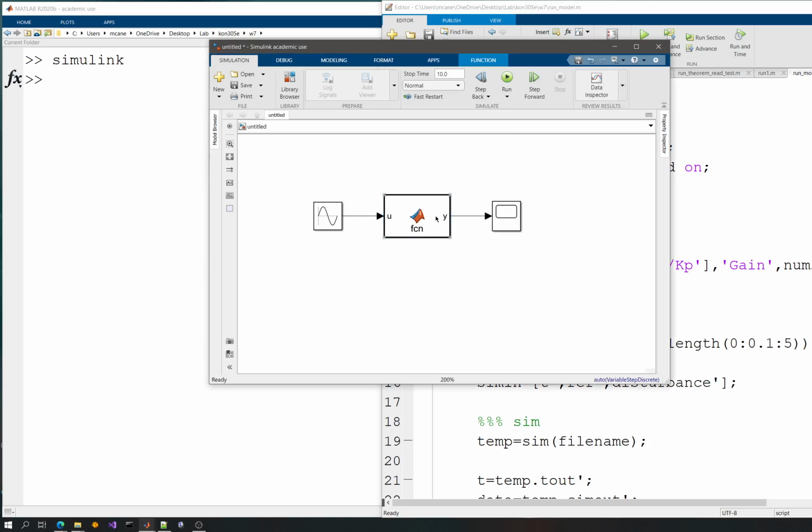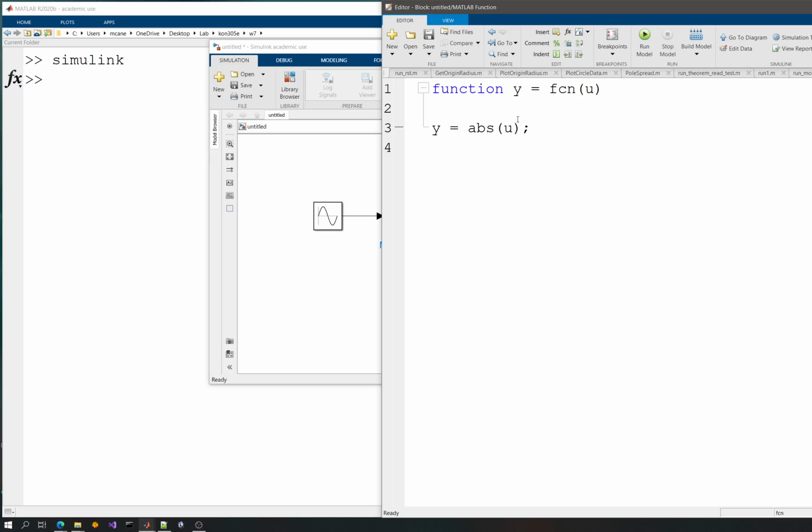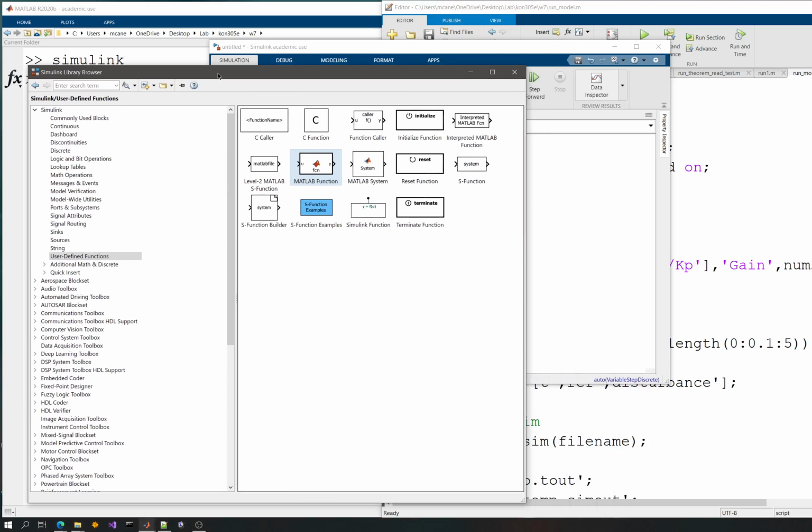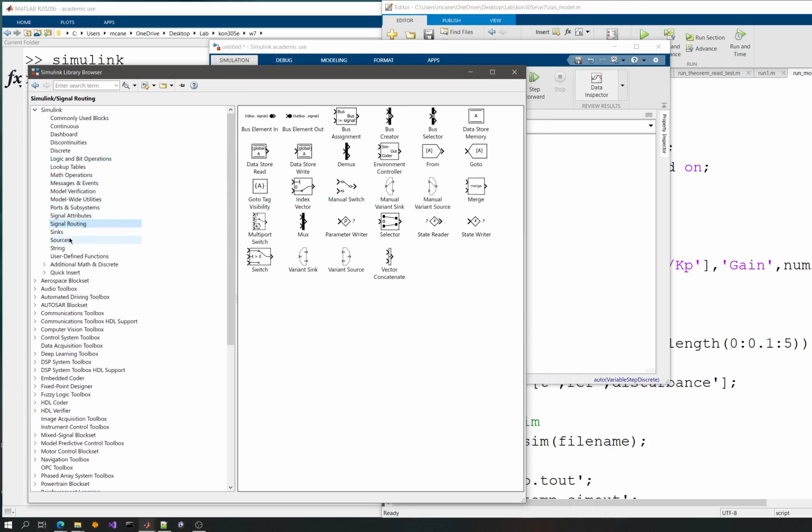Now, let me tell you about an issue with this method. This method cannot use any memory. So basically, if you want to have a global variable, let's say if you want to have a causal filter, or something that you can calculate here, it's not possible to directly define something here and do that. Therefore, you should maybe go ahead and use some memory blocks. And we can see them somewhere here. I guess this was exactly it.